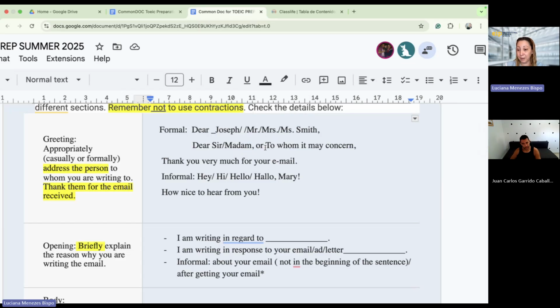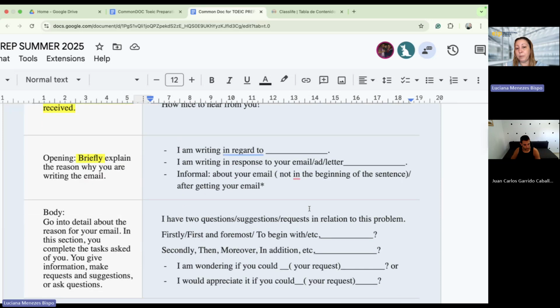If you are going to write two emails and you want to show level, you shouldn't use the same structure. One thing is structure, the other thing is organization. The organization is always the same, but the structure should be different. So I am providing plenty of examples so that you can have two frames in your mind. Thank you very much for your email, blah, blah.